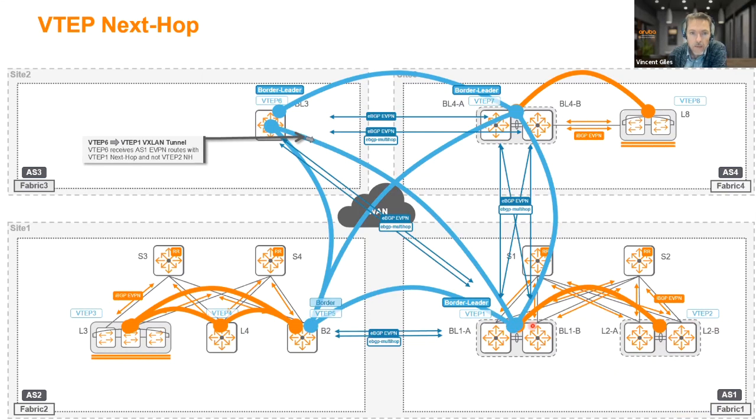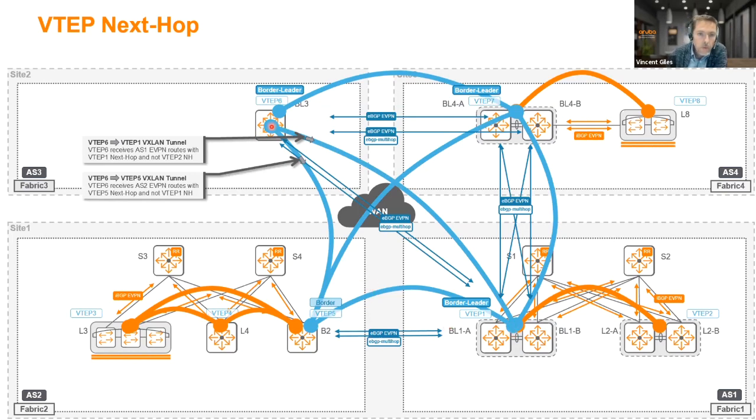And it does not receive that with a VTEP 2 next hop. So imagine that the host is connected behind VTEP 2, it does not receive the route with the next hop being VTEP 2, because the next hop must be the border, so that the VXLAN traffic is sent to the VXLAN tunnel, the blue tunnel that ends at VTEP 1. So this is what we want as an objective.